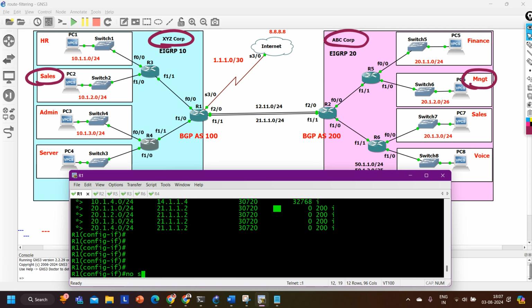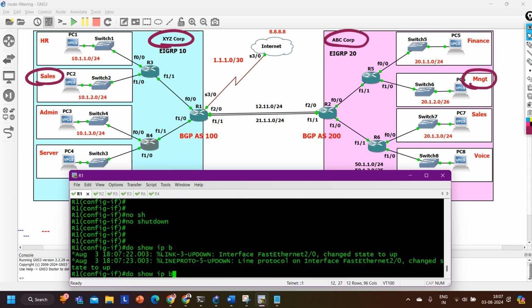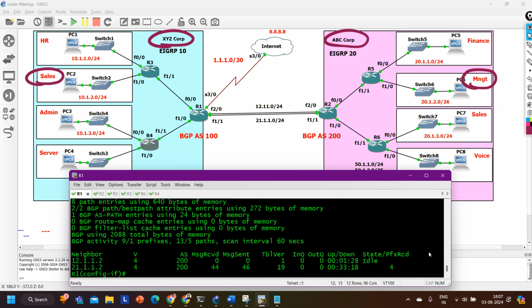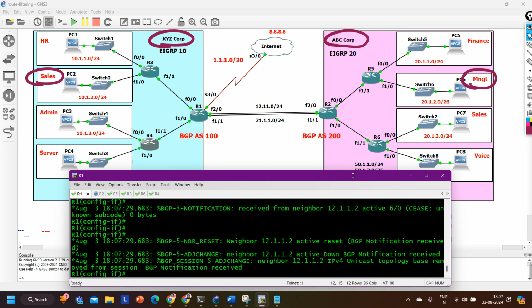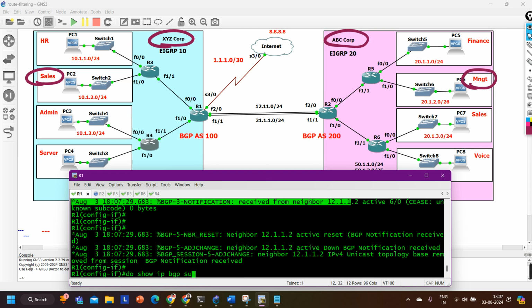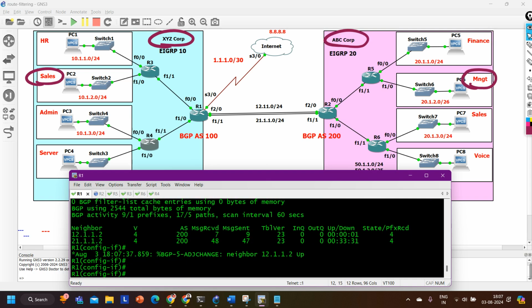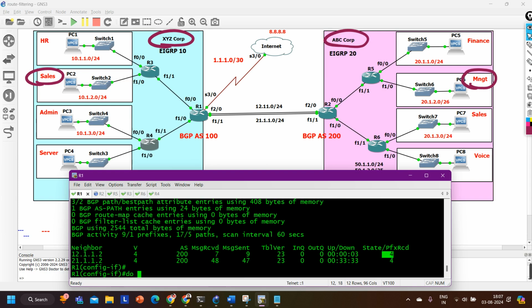So that's why again when the primary link comes up, do show IP BGP summary. Now you can see this neighbor is still idle, just wait for some time. Yeah, now you can see state is active, and the other neighbor is still idle. 12.2, wait for some time. Yes, now you can see received route is 4, so it has received 4 network information from this neighbor.